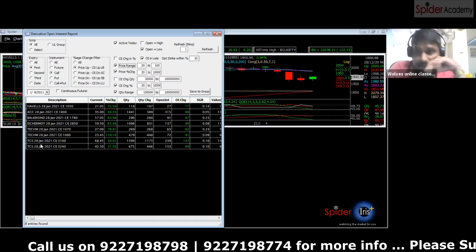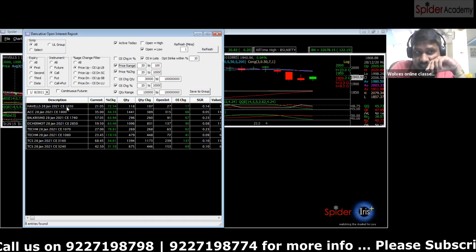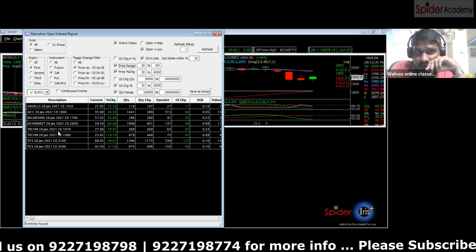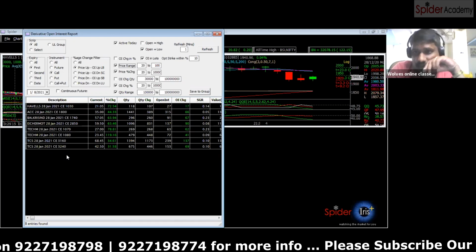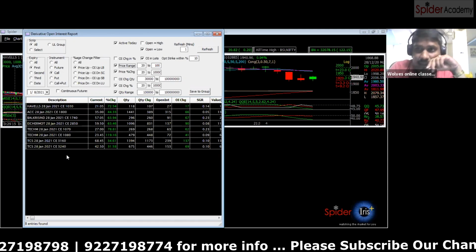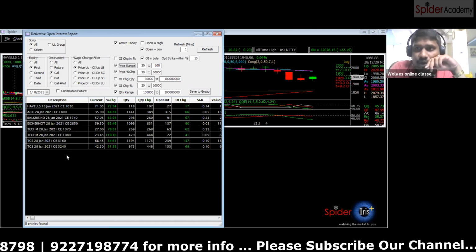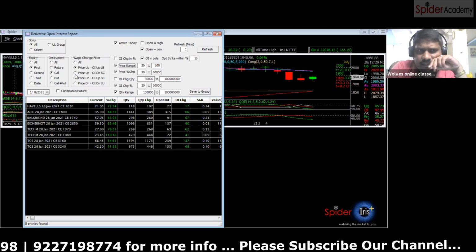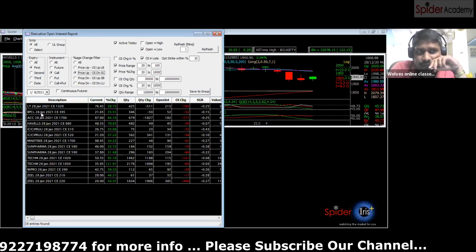So these are the options where retailers are buying, and you know their strikes. Retailers are buying Havells at 1030, Tech Mahindra 1080, TCS 3240. All these options they are buying. Now the second point is, you should know whether big people are exiting these positions which they have shorted. Then only you take that. Then you click just below that. Just click. No, don't change anything. Just click that. Then which are there in common?